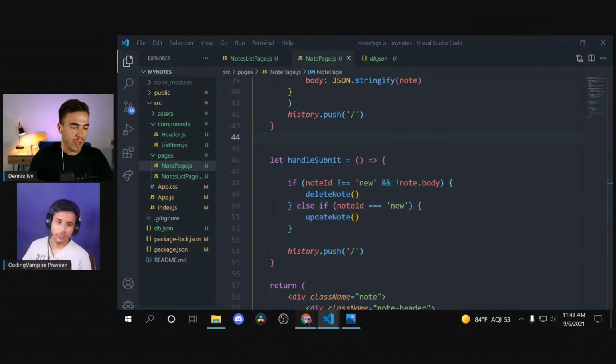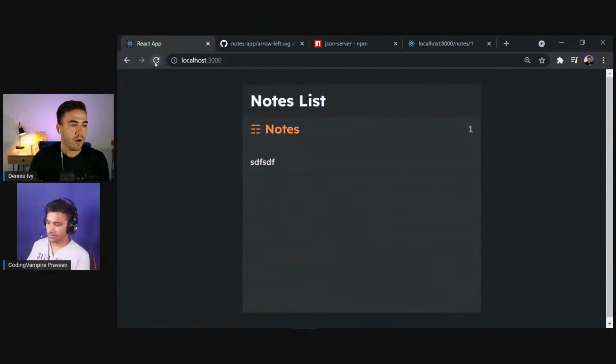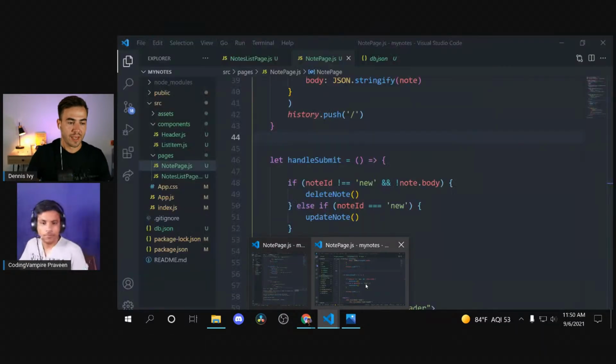So let's try this. So we have delete note, that's all working, but now I'm just going to do a hard refresh just in case. We're going to go to that note, I'll remove it, click back, and that note is gone. So when we click back or delete, if that note is empty, it will be removed. So nice little thing that kind of makes it seem seamless, I guess. So I really like that. And I like how the app actually works on my phone in that case.